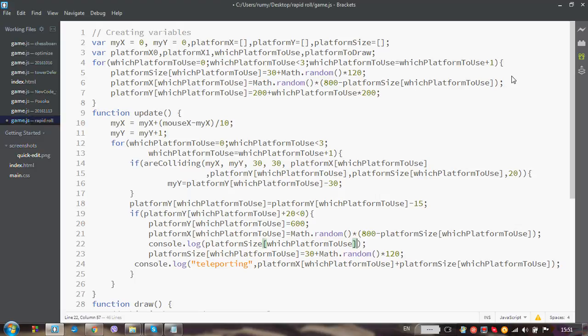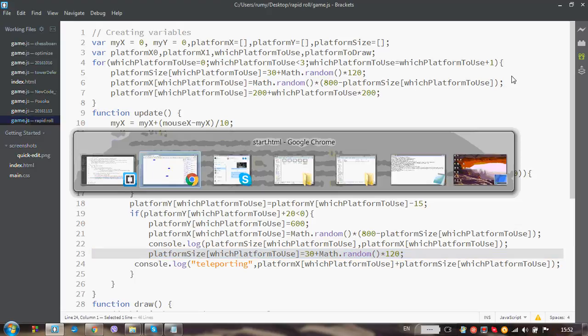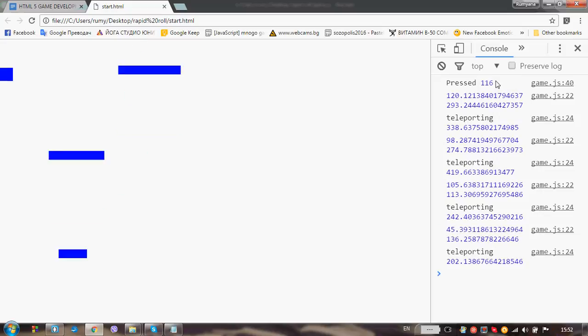I can print the selected platform X about the current platform, and you will notice, I guess, that actually platform size is changed on the next line.